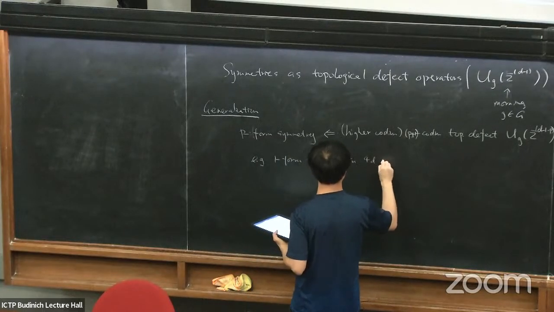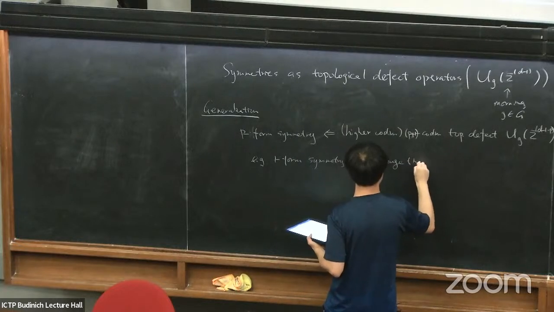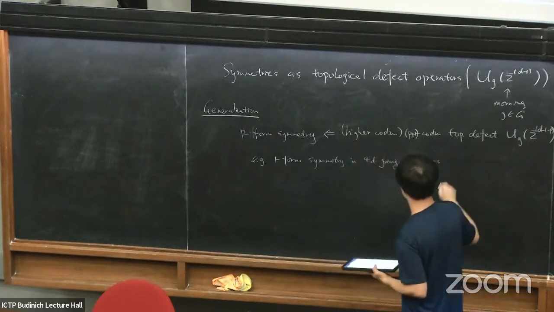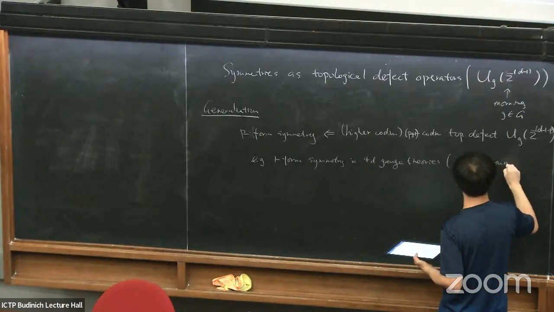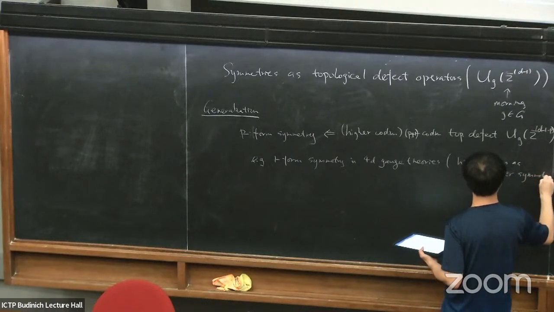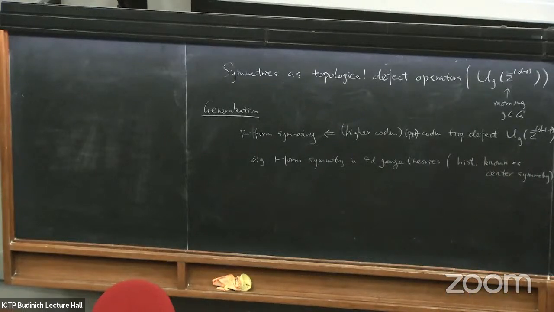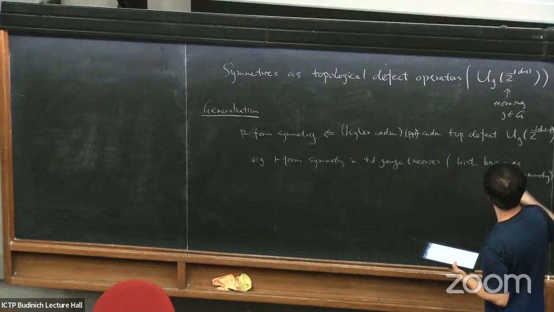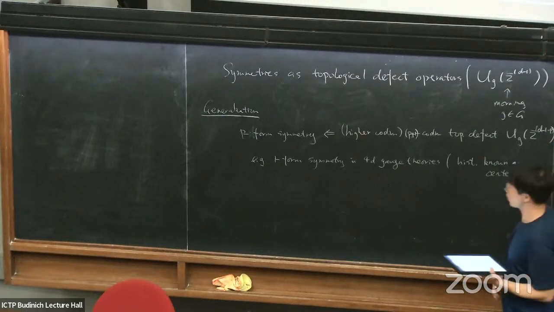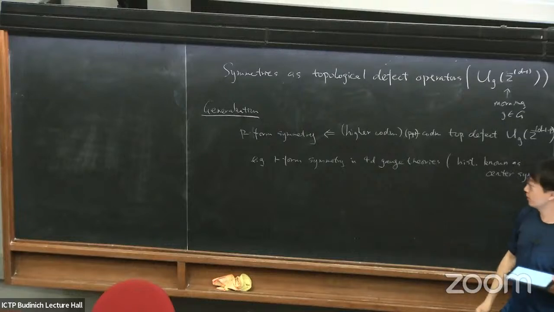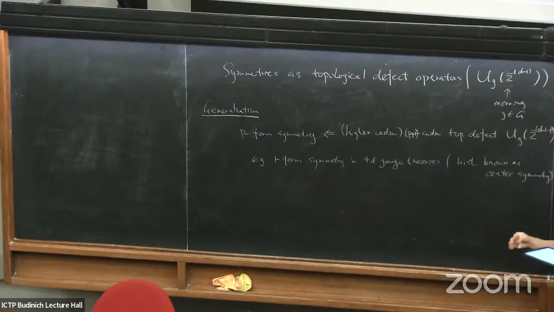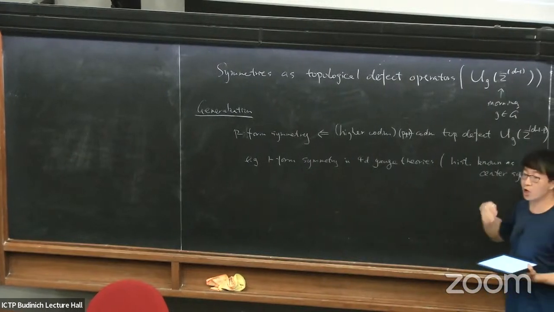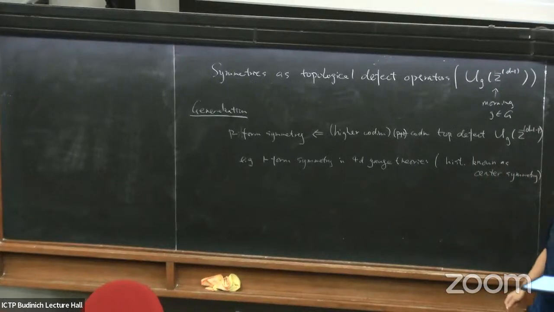And the particular example is the one-form symmetry in four-dimensional gauge theories. Historically, they're known as center symmetry because the corresponding group coincides with the center of the gauge group. In this case, p is equal to 1. And the generators are two-dimensional topological operators, the unitary operators corresponding to the one-form symmetry. And the operators in the theory that are charged under this one-form symmetry are Wilson lines.